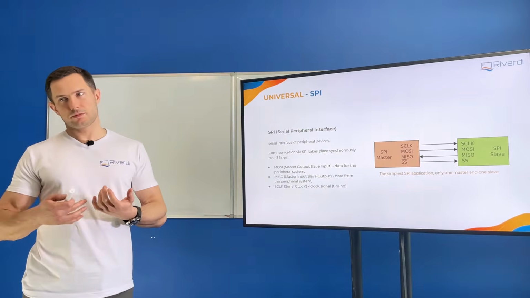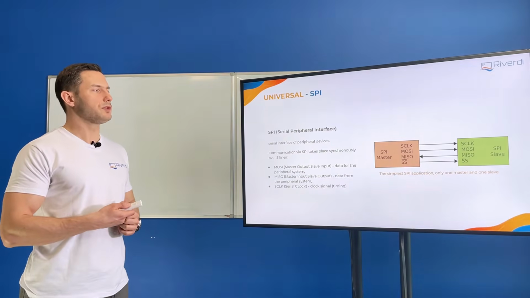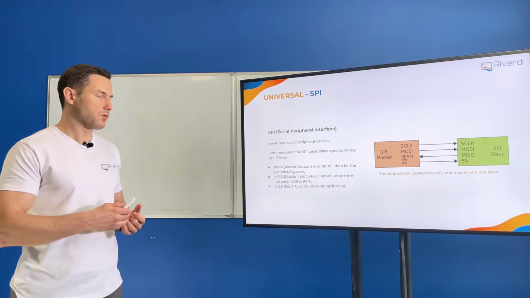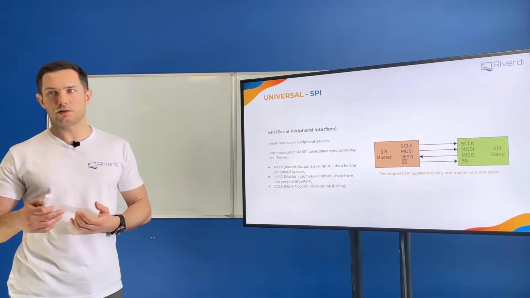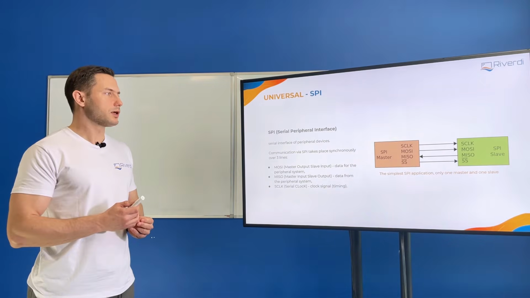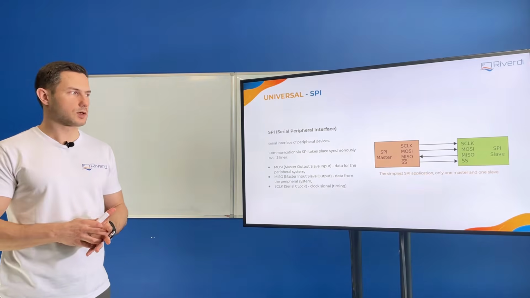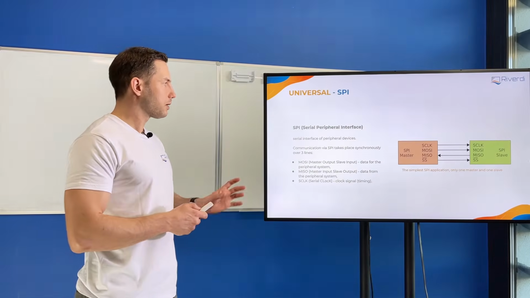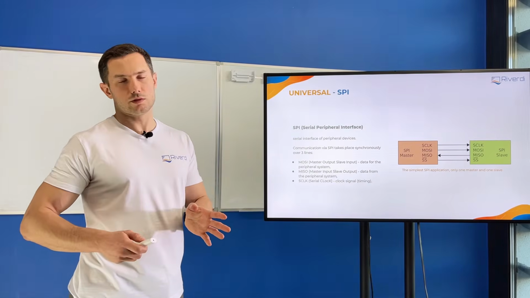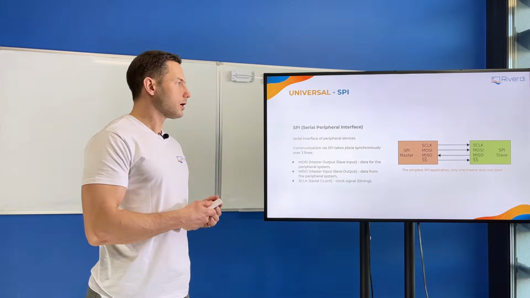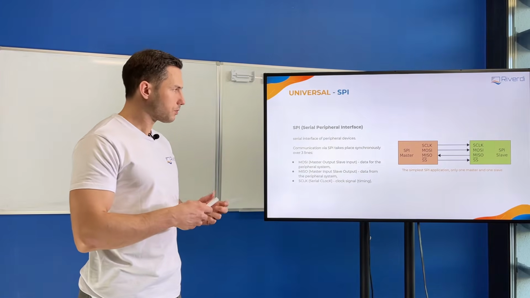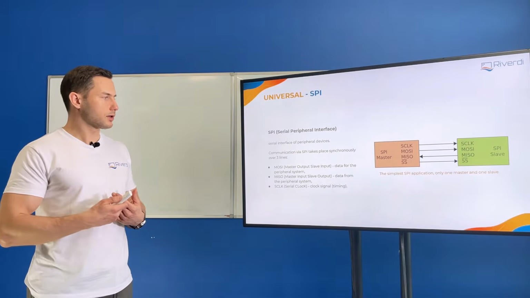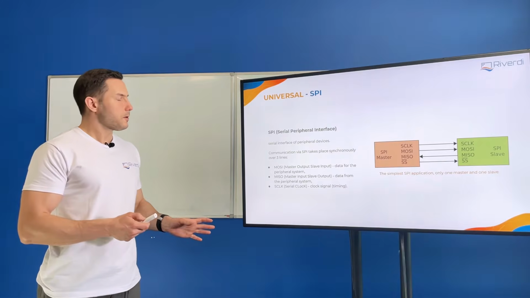It can be fast, but usually not fast enough for live video images. We can have a baud rate here of like 1 megabit, but it can be like 10 megabit or even 50 megabit on SPI or QSPI, which is quad SPI, a modification of SPI that is faster. But still, this interface is very universal. So use it to connect memory or some input-output ICs internally in our device. Yes.